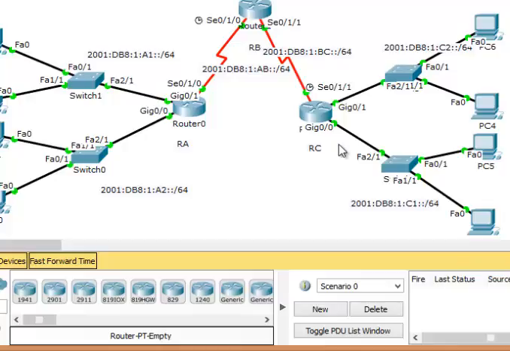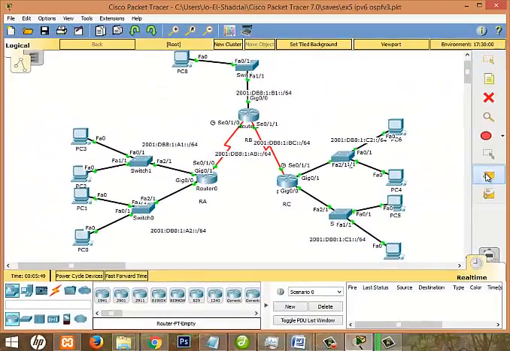Since this is a large topology, let's try to ping one system to another, just to show you that I've configured the devices properly. You can see the ping is successful. Since the ping is correct, it makes it obvious that the configuration commands are done properly. So let's try the troubleshooting commands.